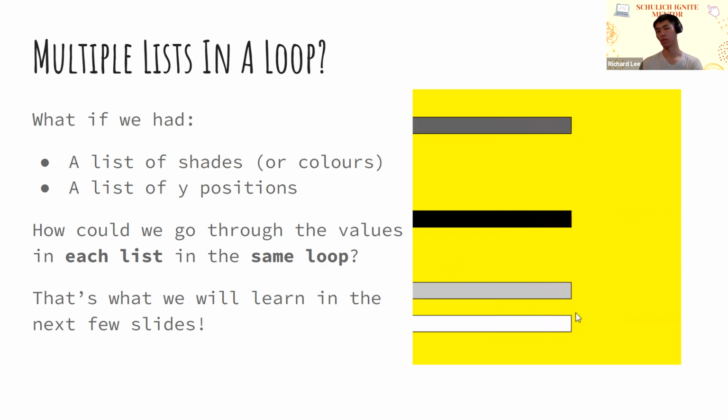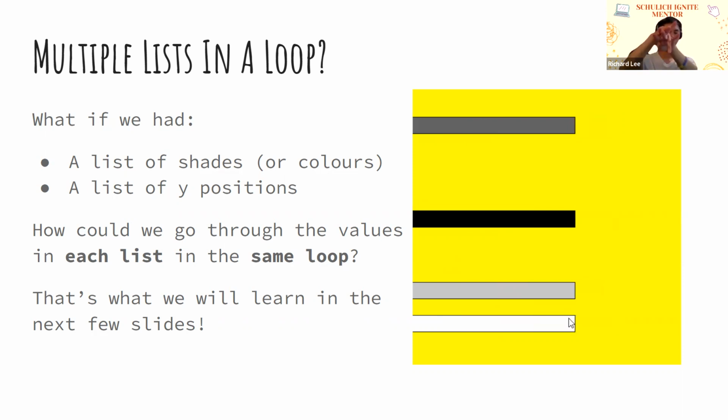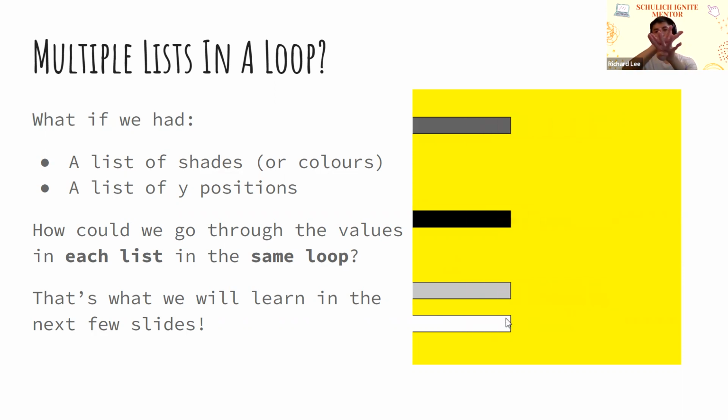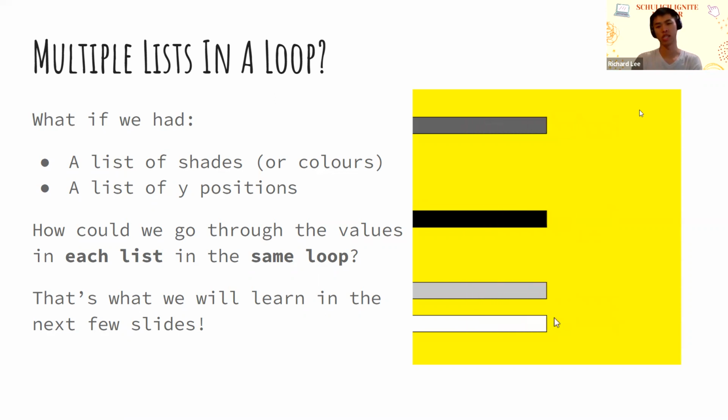In fact, what it means is we have two lists, but we need to iterate over both of them at the same time. If I have my two lists here, I would want them to somehow line up so I can say the dark gray with the top element, the black with the second element, light gray with the third spot, the white with the fourth spot. And we don't have a natural way to do this yet, but here is one of the solutions that we are going to show you today.